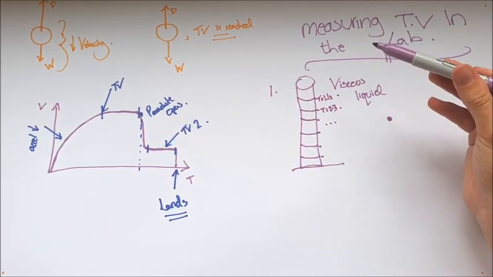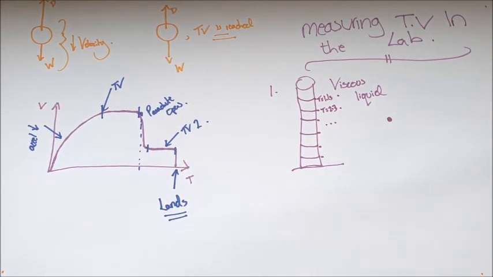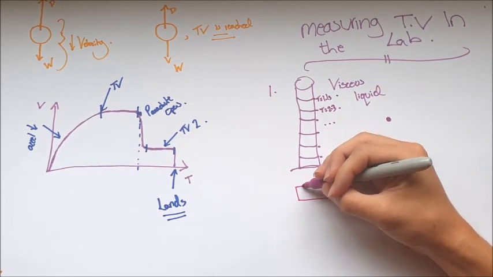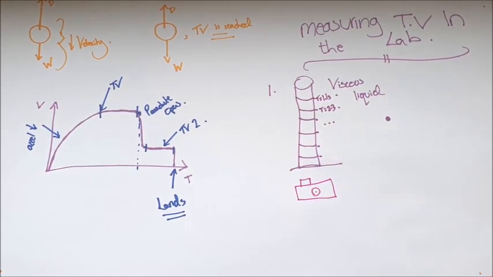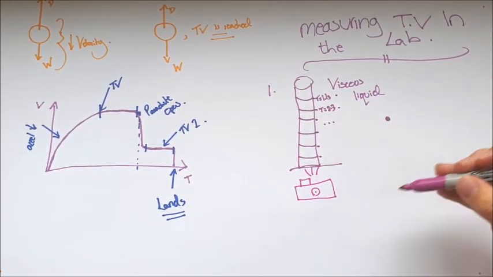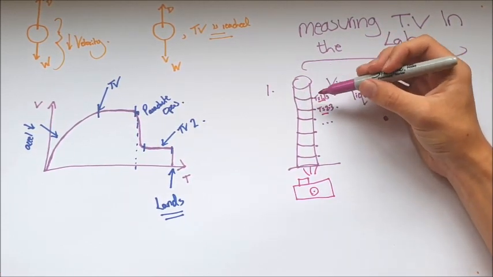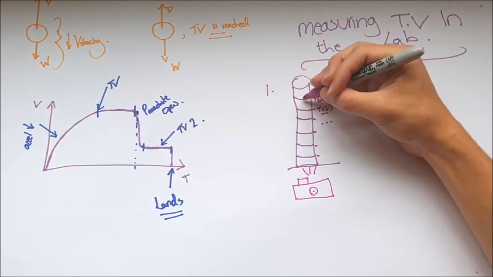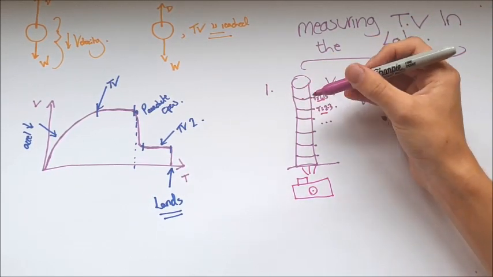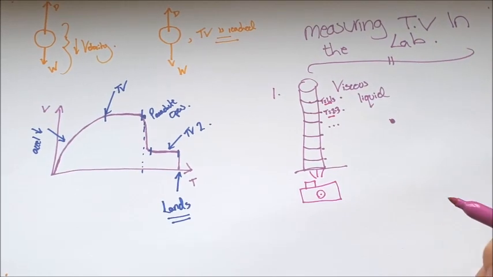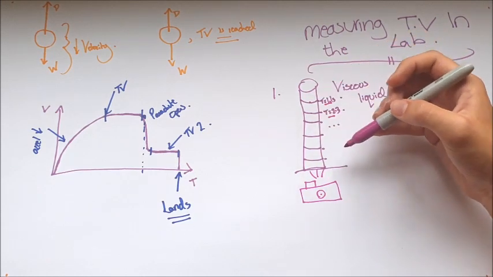Now, a tip which I did was I actually used a video camera or my phone to record it in slow motion, so that it could be watched back in slow motion and get some more accurate value of the times that the ball bearing passed each band. I think that's quite helpful because it reduces random errors. Also, to reduce random errors, you can repeat it. You have to repeat the experiment several times.